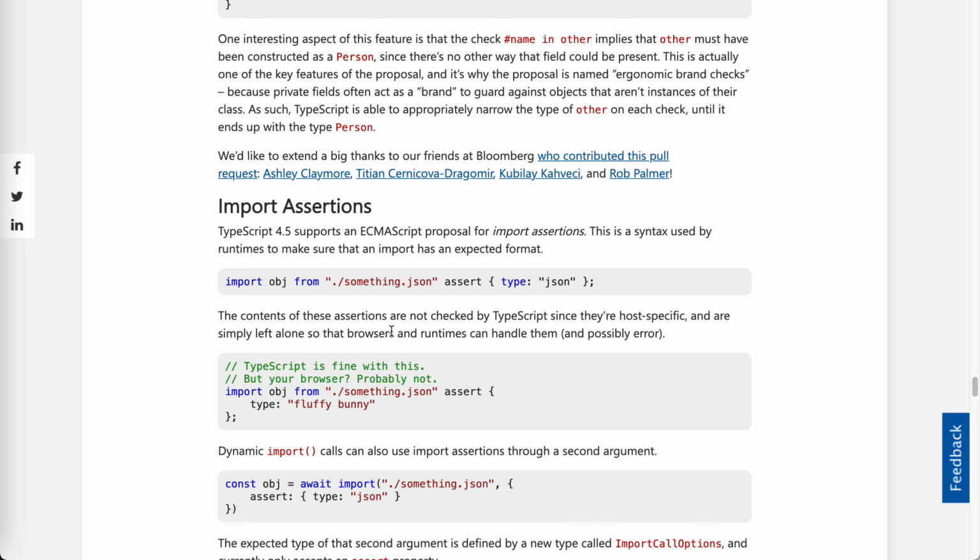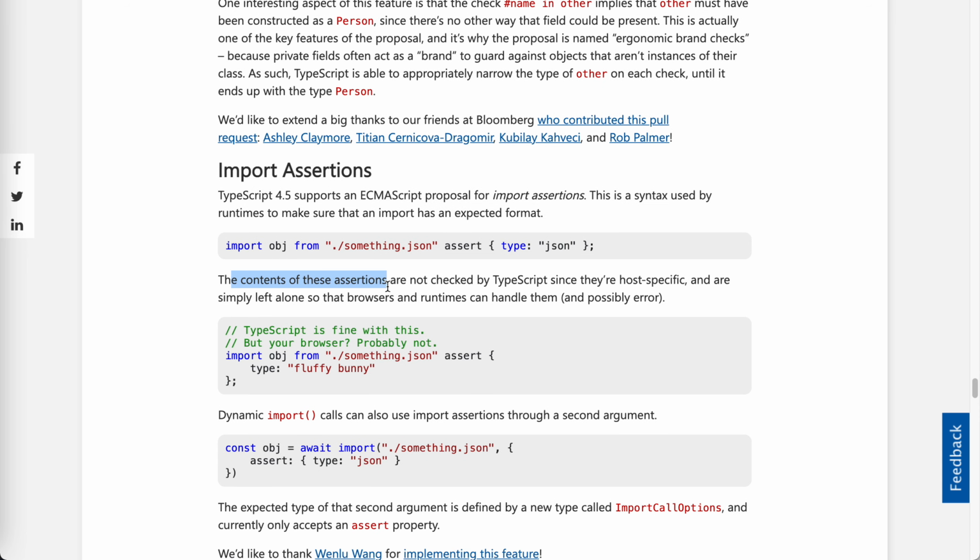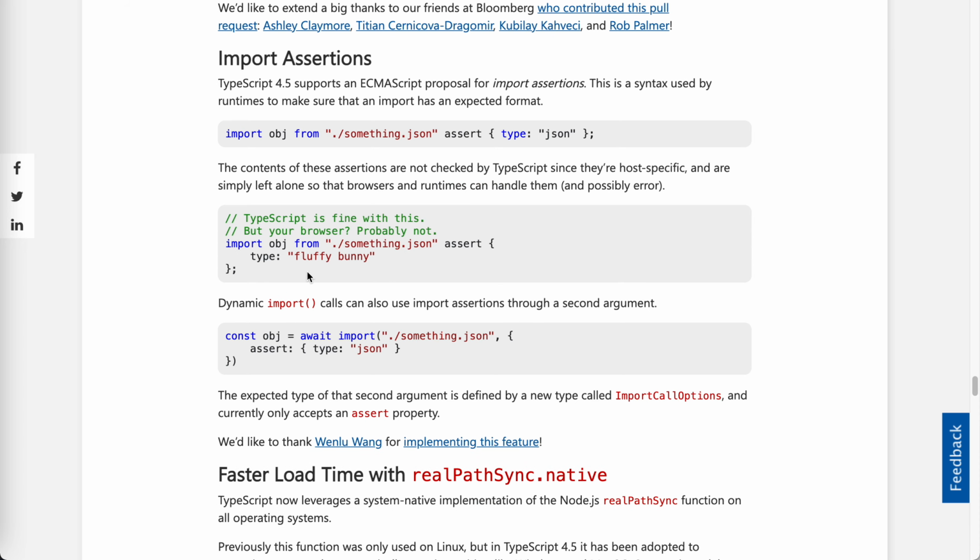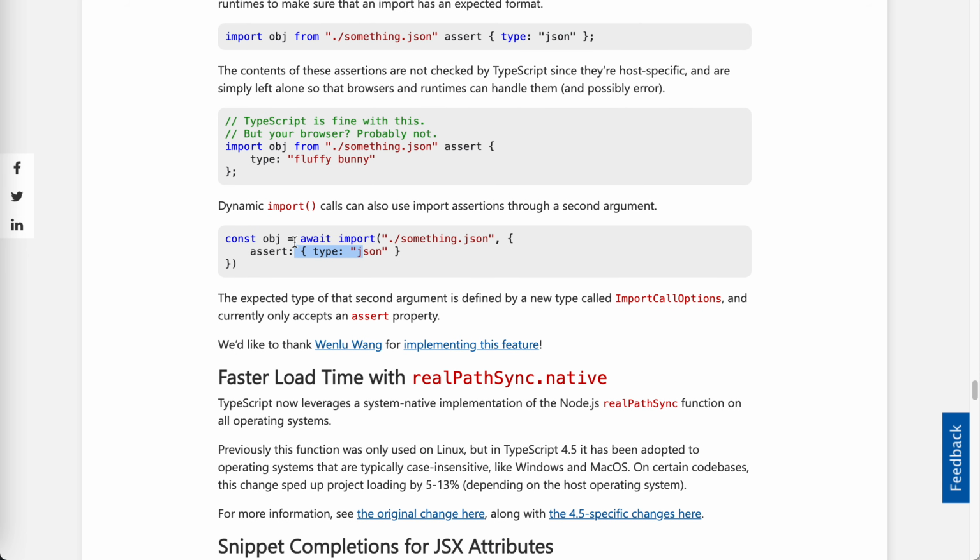If it is not, there will be errors thrown, right? The contents of this assertion are not checked by TypeScript. Yeah, of course, it's checked by the JavaScript runtime. There will be some error. Dynamic import calls can also take an assertion. Import something and it should be JSON, if not, throw an error. This is interesting and useful, I guess.